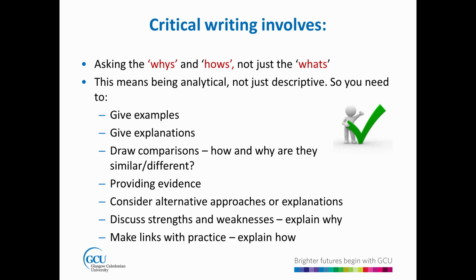If you find an explanation, you need to make sure that when you're writing, you're quite tentative about it. Unless you've got absolute concrete evidence for why this is different, you need to put it in terms of the difference might be explained by, so using more tentative words. Unless it's absolutely clear what the difference is. Okay, providing more evidence is another way to be critical. So is considering alternative viewpoints or approaches.